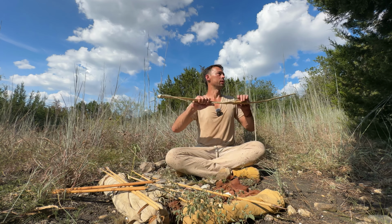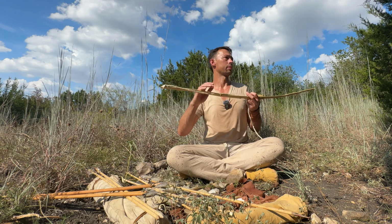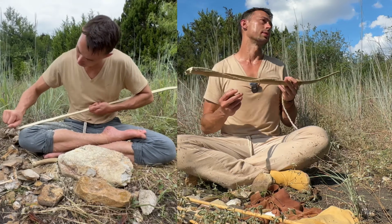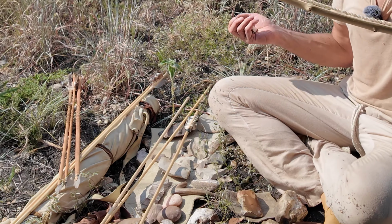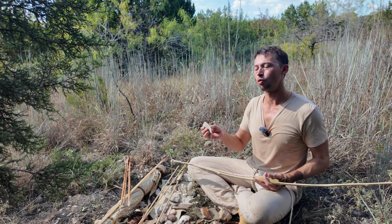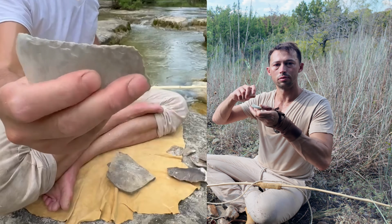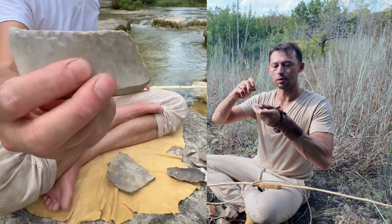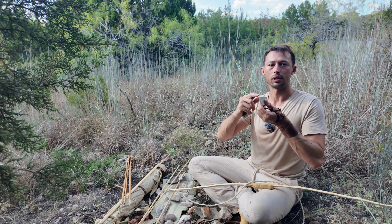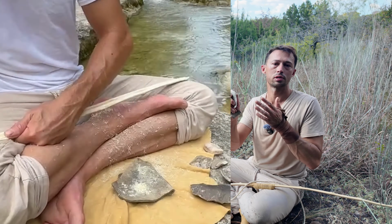Now, once I've split and peeled all the wood that I safely can, I switch to scraping. And it's okay if it dries out before this stage, but it's not necessary. Now, I use a variety of stone tools, mostly manufactured on site as needed. And I like to have one that's a straight edge, but has a finely chipped or toothed margin made from chipping or pressure flaking the edges carefully. And this fine serration is good for scraping off wood more rapidly as each tooth cuts deeper into the wood.